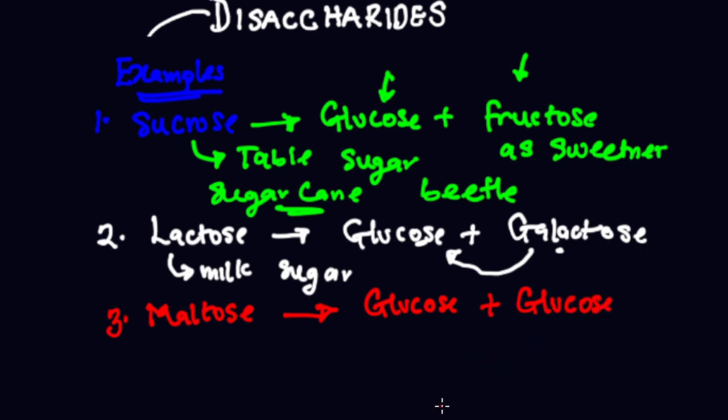But before I move to the details of maltose, let me just simply explain something about lactose. Lactose is mostly referred to as milk sugar. But one thing about lactose is that it promotes calcium absorption. That is the rate at which calcium is being absorbed. Lactose promotes it. What I want you to understand is that lactose is basically a source of food in infants. Yes, infants, that is small children. So lactose is an important source of food for them because their body has an enzyme that can metabolize lactose.